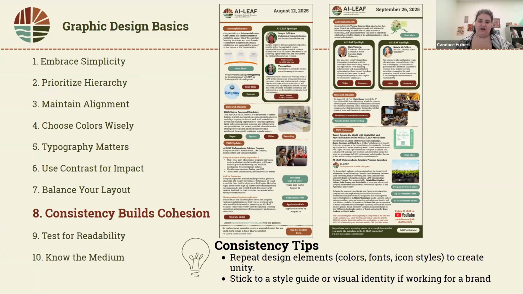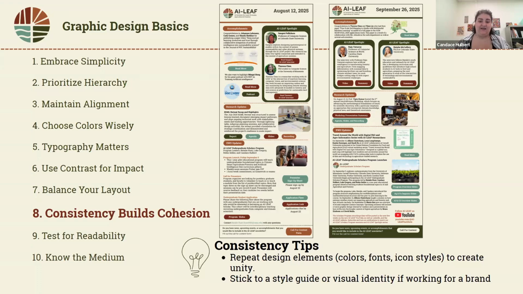ai-leaf has a comprehensive branding guide that I'll share with you, but it walks through our colors and typography and other design elements. So to build consistency in design, I stick to the ai-leaf colors. Headings are all the same color and shape. Subheadings are bold. Text is black. All the text is 1.2 spacing in Roboto Slab. All the boxes, images, and text are tightly aligned. All of these are repetitive elements, but it's really important for building that brand cohesion.